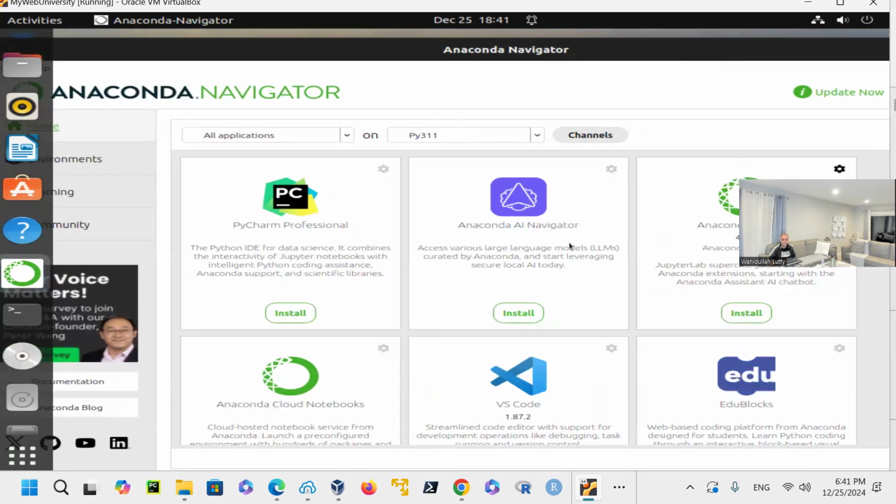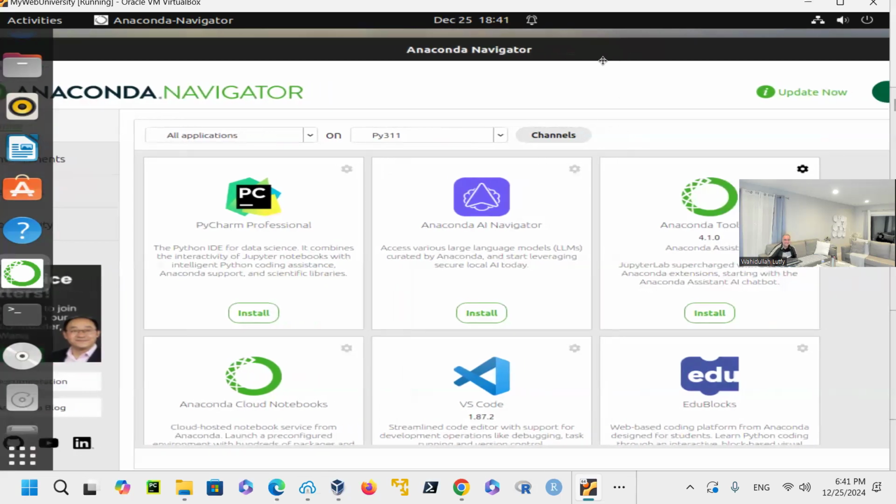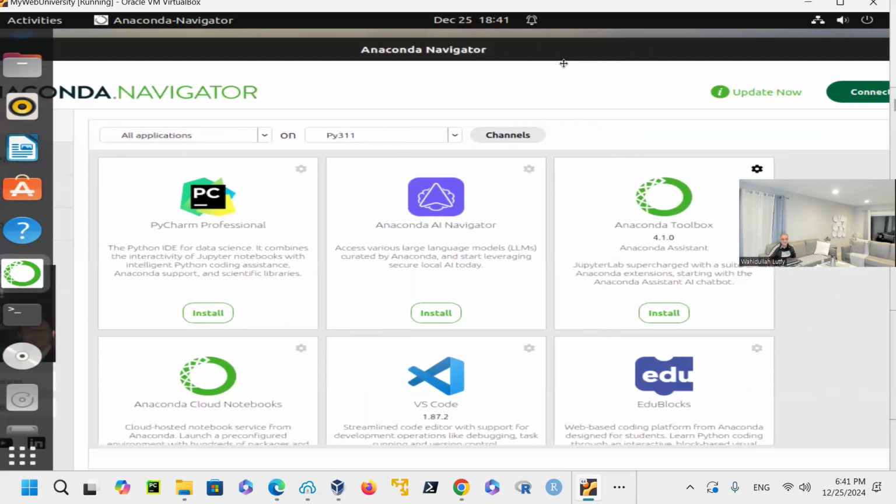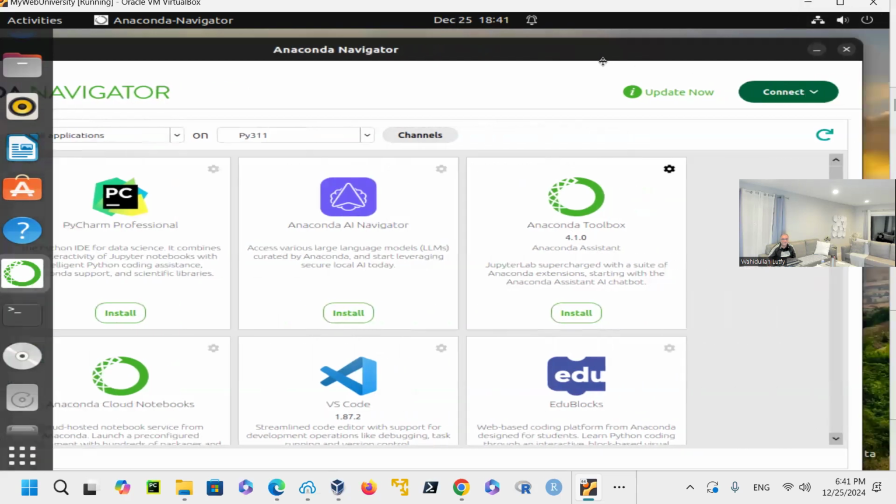I usually use the community. I don't use professional, and I'm not a professional person. My work is all professional, but I just use a lot of open source. So it is nice to do that. Visual Studio Code is open source also. Anaconda Toolbox, you can install it, Anaconda Notebook, and there are a lot of things with the cloud here that you could do.